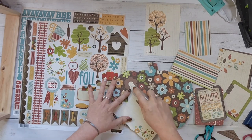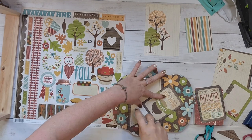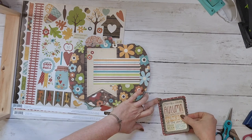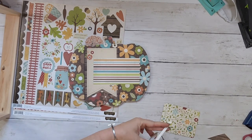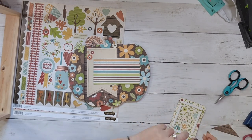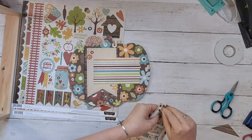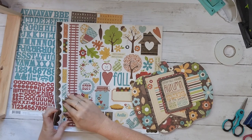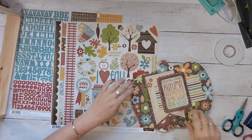Now that I have the pieces the way I like, I'll go ahead and adhere them all down. I have those stickers off to the side — I think about what I can do to add a little more. I realize it's busy but I just can't make it too simple. I decide I want it raised up, so I'm using foam tape from Dollar Tree to add dimension. I like the thicker foam tape — it comes in a three-pack with different thicknesses. Then I grab a couple of stickers that mimic tape with torn edges and add those to it.